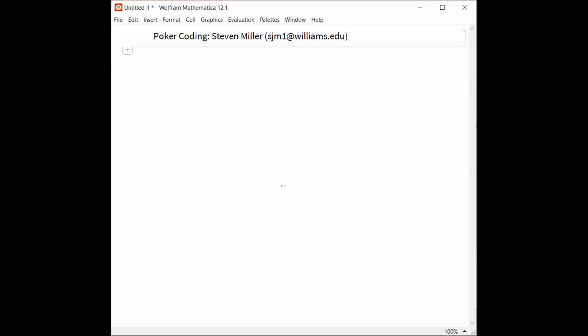So what we want to do is write a computer program to investigate the probability that we get 2 queens in 5 cards, and num will be the number of simulations we do. I'm going to just do the code in Mathematica. You can use any language you want.